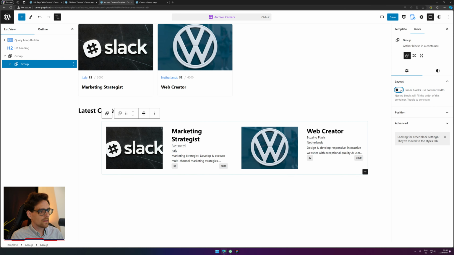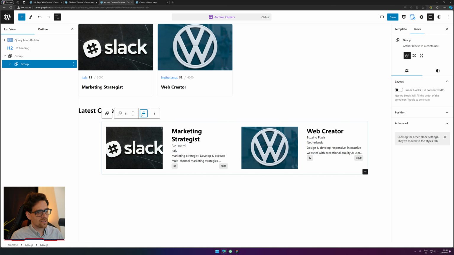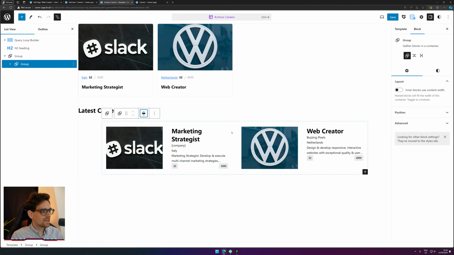And this one can disable the inner blocks use content width because it needs to be the width of the group. Now we can resize our section in how large we want it to be. Now I think 1200 pixels is just right.